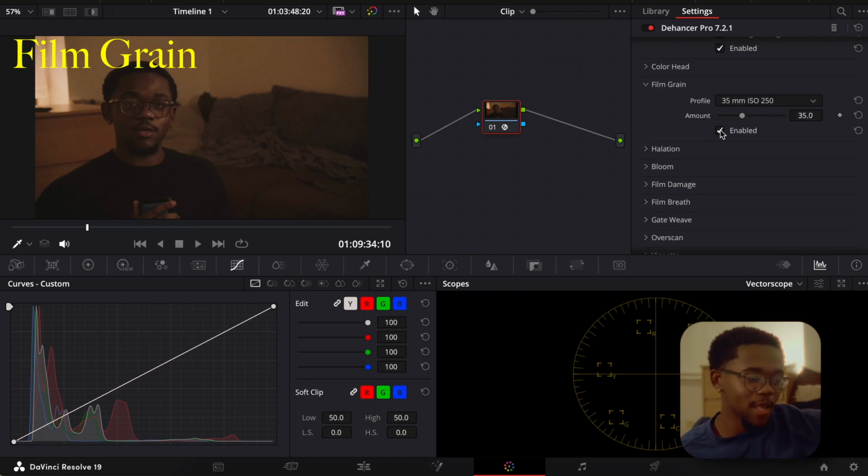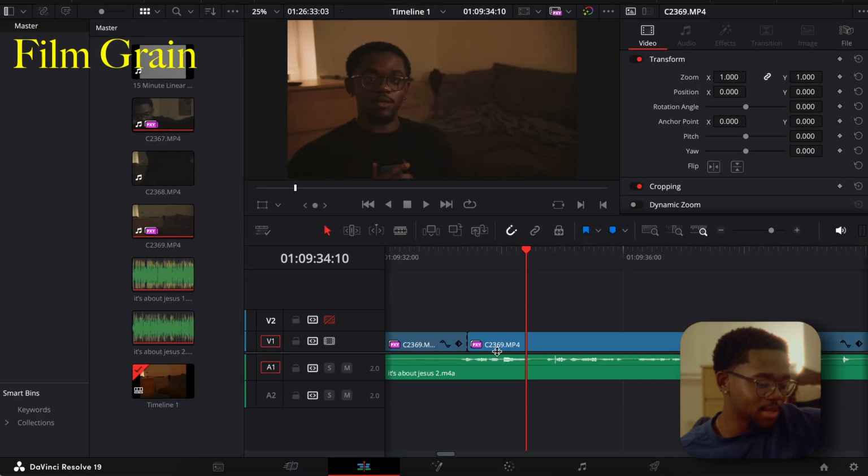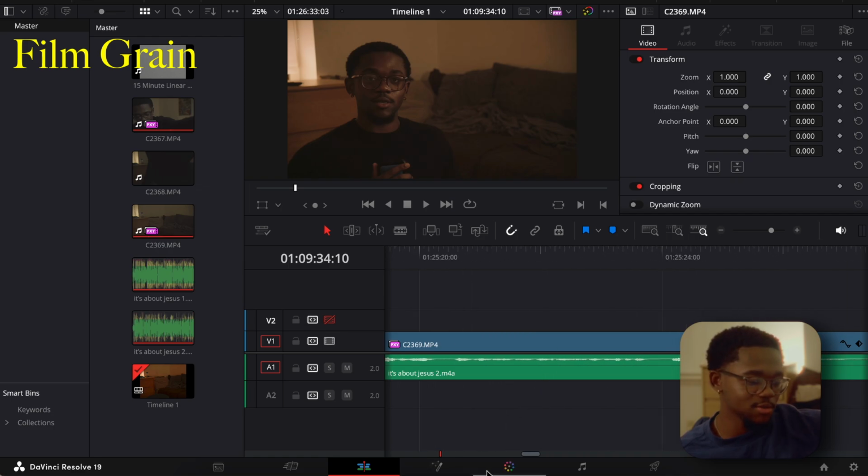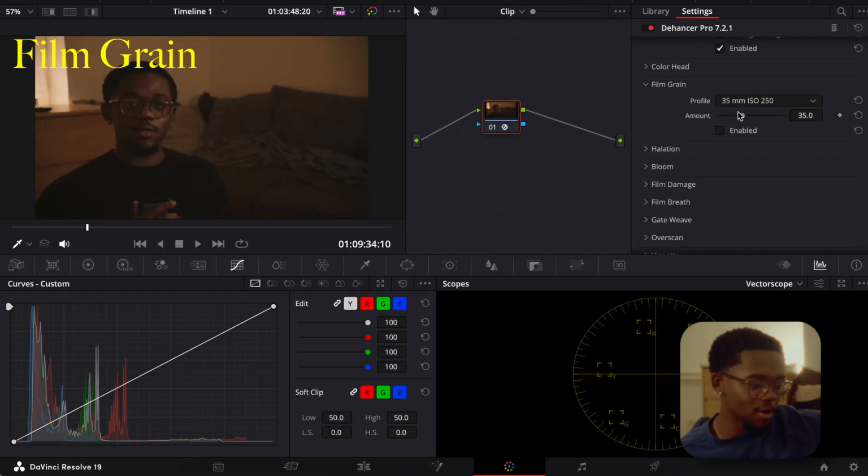For the film grain tab, honestly, I'm not gonna lie, I don't like Dehancer's film grain. I'm so sorry. It makes my computer slow because I'm on a MacBook Air, which isn't Dehancer's fault. But for their film grain, I prefer the one that I already have myself, that I can link where I got it from down in the description. I can't give it to y'all because I paid for it, obviously. But I prefer my own film grain that I already have. So I'm gonna stick with that. But if you do want to use Dehancer's film grain, definitely feel free to do so. So I'm gonna turn the film grain off.